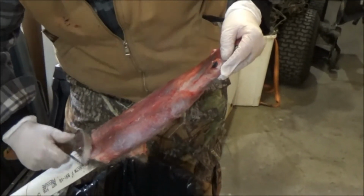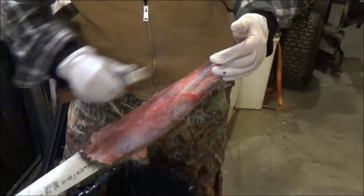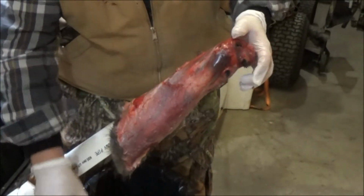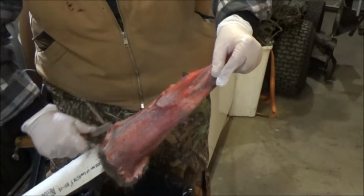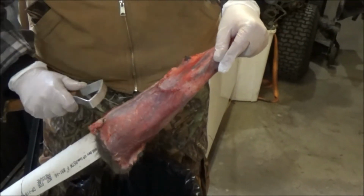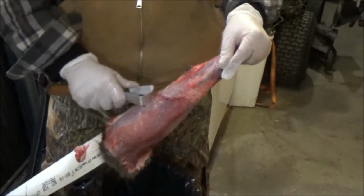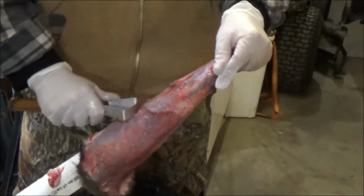And I will clean up this edge too after it's dried on the board. I just trim them up. Again, something you don't have to do, but I'm not going for top lot on any of my pelts. I'm just happy when I get a few bucks when they sell. Here we're running into that saddle. We just leave that on. Get all the fat off around there. The other front leg.